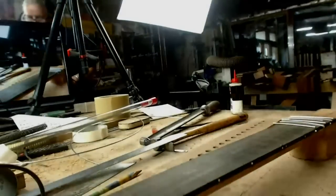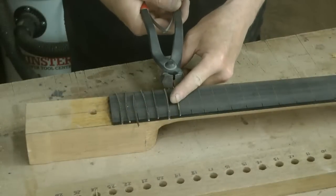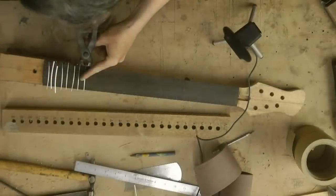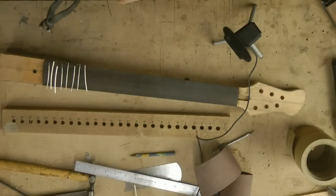What I'm doing, can you? Where else can you get this, folks?